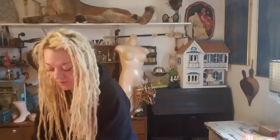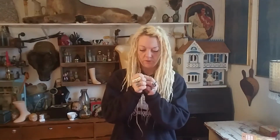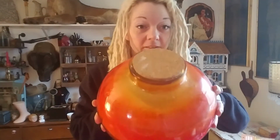Sometimes when you're thrifting and you're out and about, you come across an amazing jar or jug. Let me show you one that I paid $12.99 for. Everybody in the shop on my way out, because I had it in my cart, was like, "Where did you get that? Where did you get that?" Just all kinds of people. They couldn't believe it was $12.99. Ouch, it's heavy. It has a giant cork on the top.